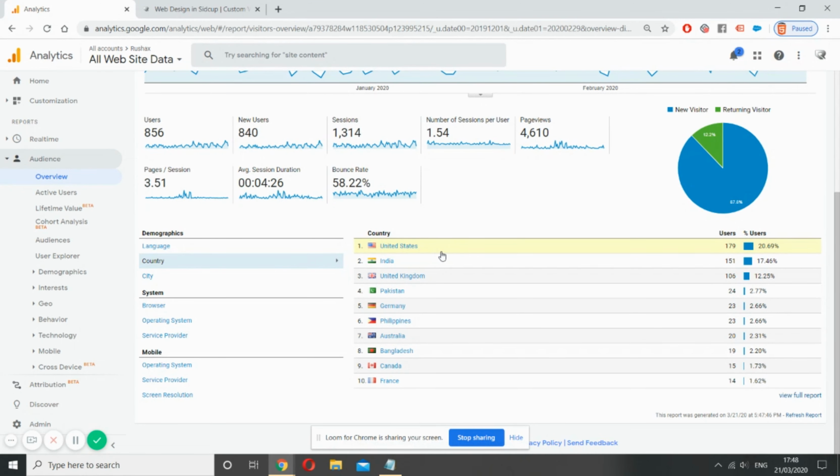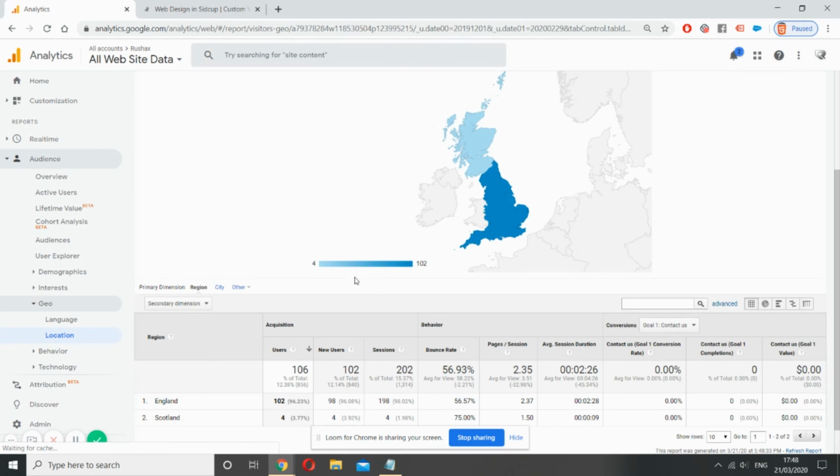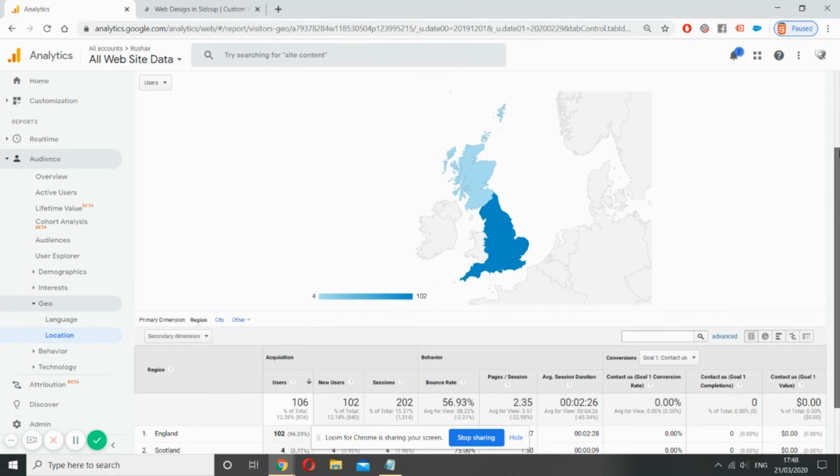But for local service and business providers, they would primarily want one specific country and one specific area or city, so we can even break this down into city as well. This gives the global stats, but if we wanted to only view a specific country, for example the UK where we are, we can click into the UK and it gives us this nice little region breakdown. If you were a service provider only covering, say, London, then we can see that we've had 4 users from Scotland that aren't really applicable.